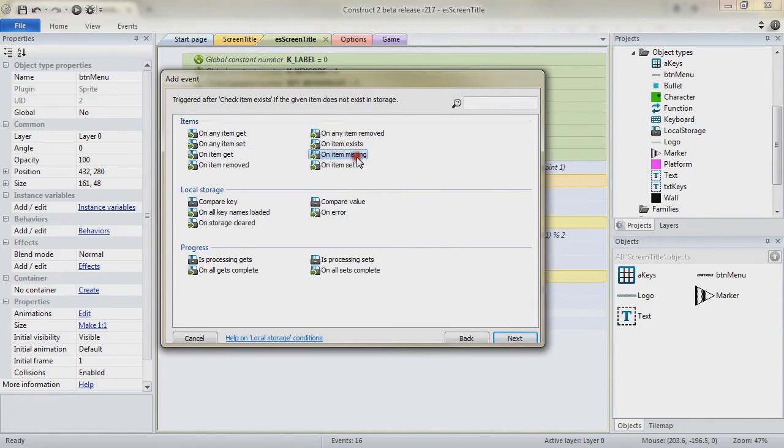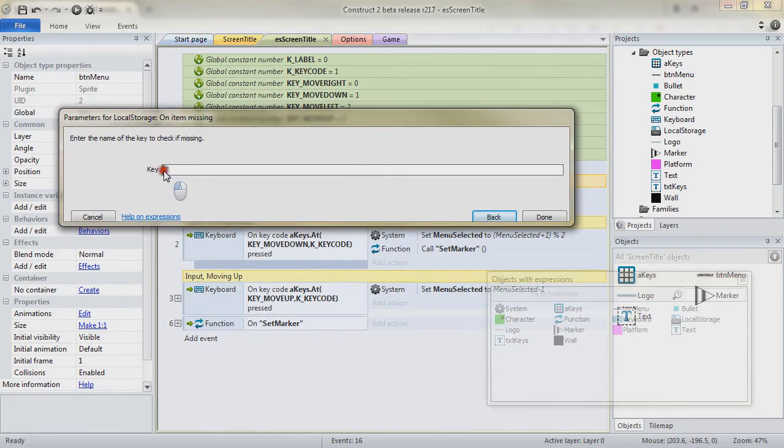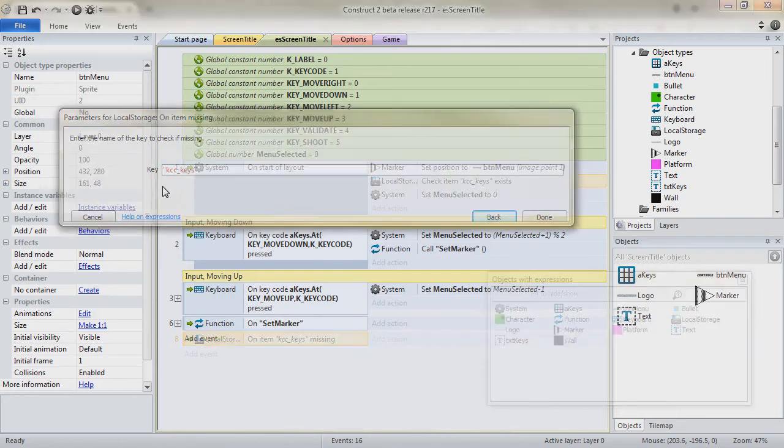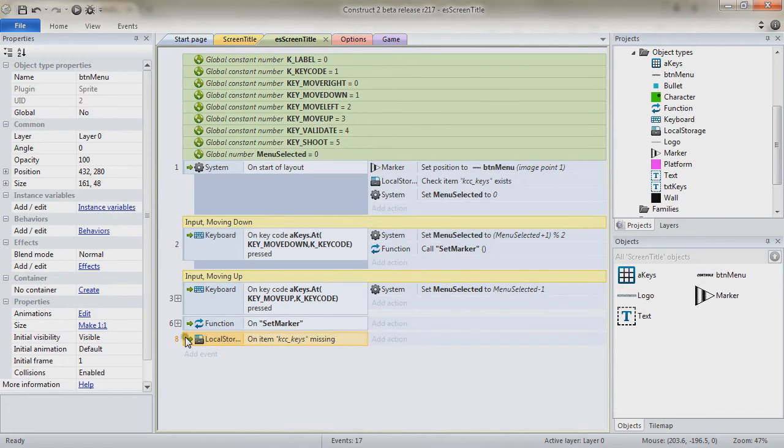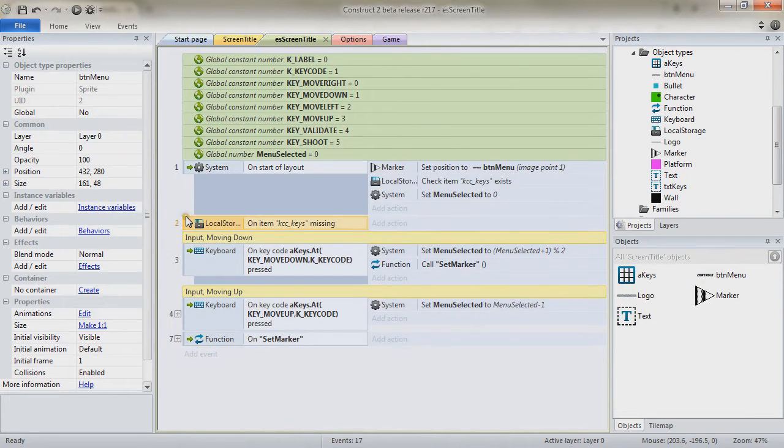And right now we will start with item is missing, and which is kcc_keys. And by default, when you are first executing your game for the very first time on any computer, this key is missing, it doesn't exist. So that's where we are going to set default values.